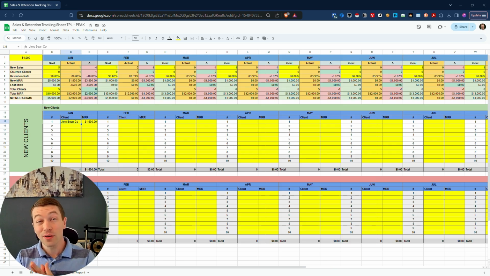Because as you know, if you don't have these numbers pinpointed and dialed in, it leads to unpredictable revenue and problems identifying bottlenecks. If you see that your churn rate is 40% month over month, you know there is a problem with fulfillment. If you see that your new clients are only going up 1 or 2 per month, you know that there's a problem in lead generation or in selling. By using a tool like this, it's going to help you identify the problems in your agency so that you can turn around and fix those issues quickly before you run out of money or run out of business.